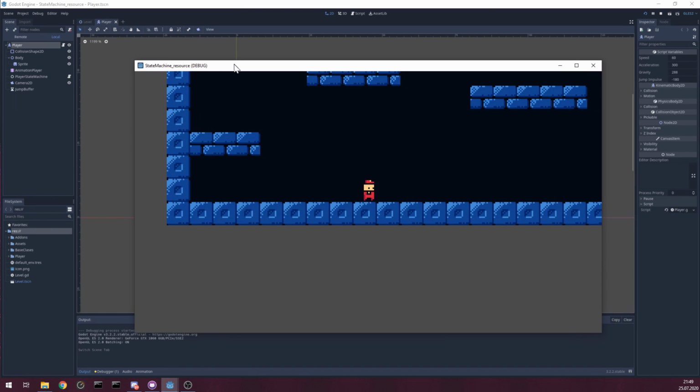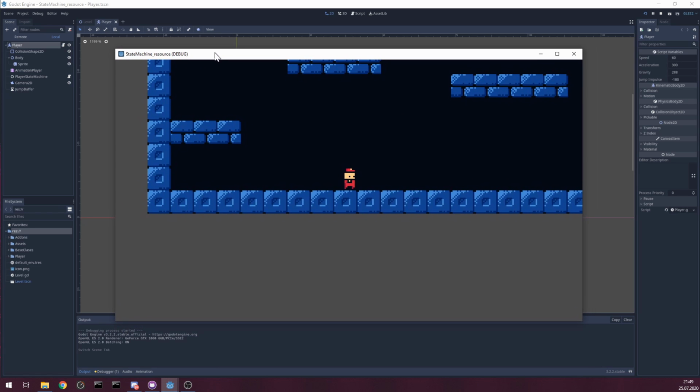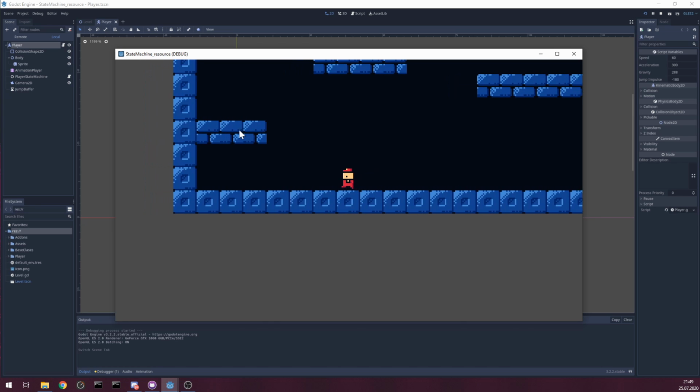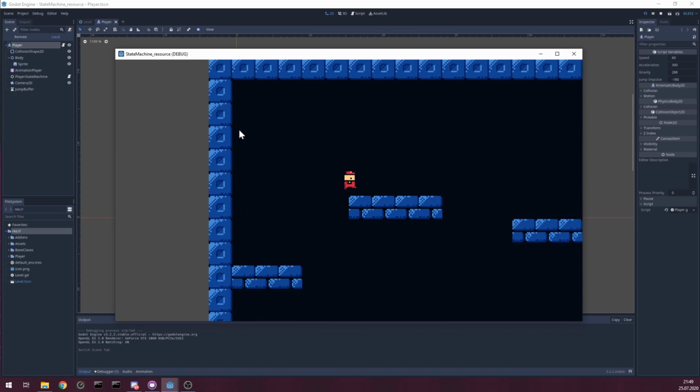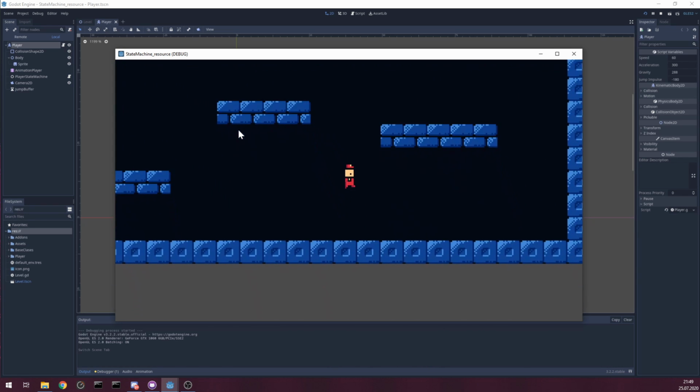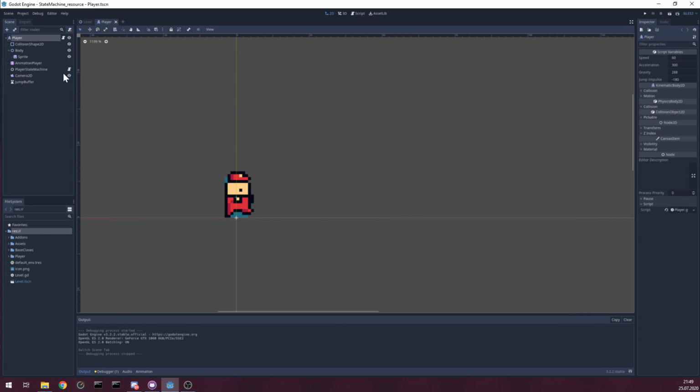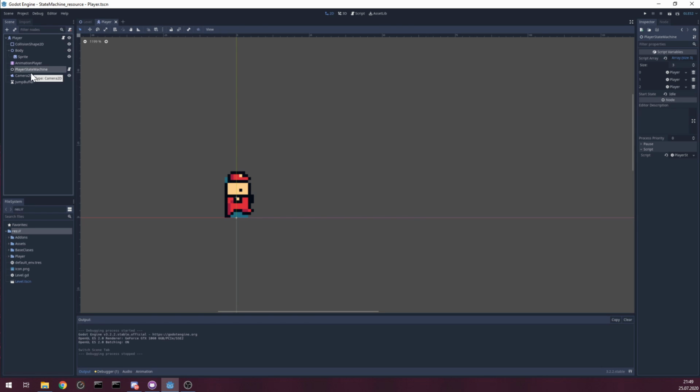In the project repository I'm including an example project with a platformer. It has idle, walking and jumping states. And I tried to keep the state machine system itself easy to understand. So as you can see, the state machine has only exported arrays of scripts. They are idle, walk and jump. Let's start from the beginning.